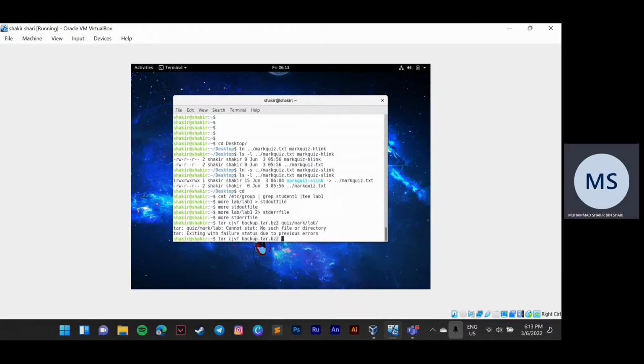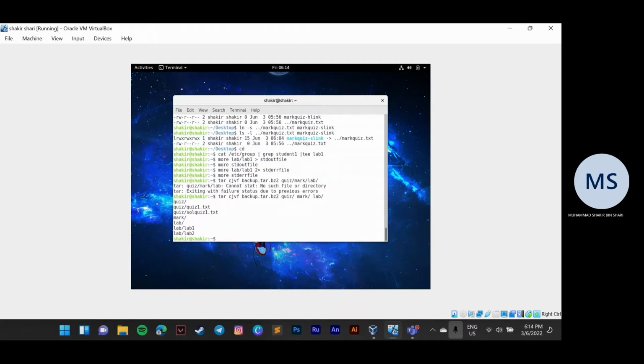So this is the command we use to add the file, add the file name quiz. So the file is already added.